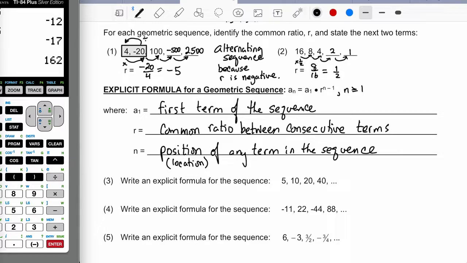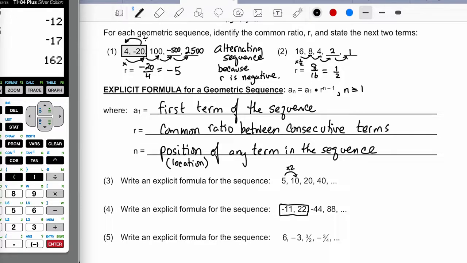So when I'm writing the explicit formula, I really only need the two pieces of information, the initial value and the common ratio. So the number that takes me from one term to the next. And that whole division process, I only show that in the event that you can't just pick it off the sequence just by looking at it. Like in the first one, I think it's pretty easy to see that you're multiplying by 2. All right. The second one, okay, you're multiplying by 2, but they go from being negative to positive to negative to positive, so maybe you get a little jammed up on that.